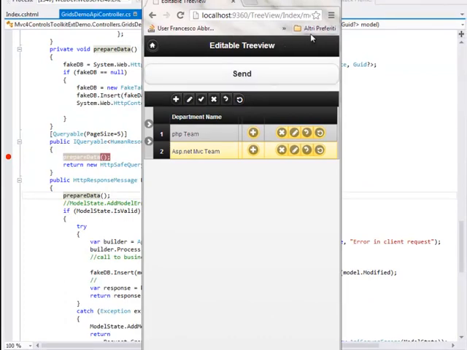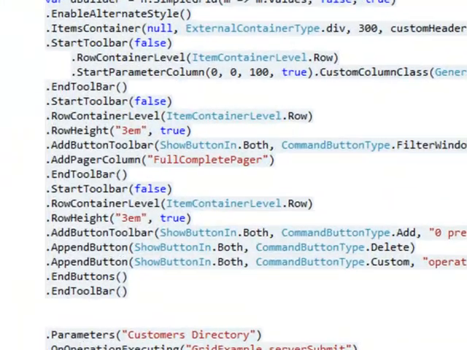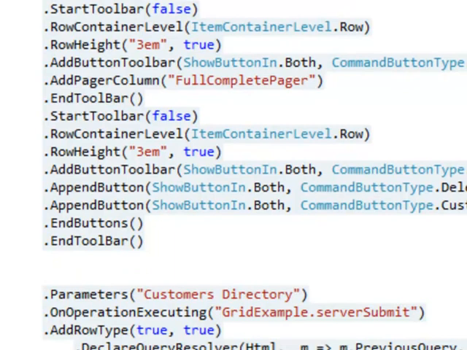Another interesting feature is the way, for instance, a pager or a sort control or a filter interacts with its control. Let's give a look at how a pager is added to a grid. We need just to add a pager. This name we see as argument of the add pager column is a template that specifies just the look of the pager. Once we add a pager to a control, it starts to communicate with the control, and is immediately available to work as a pager without any hard plumbing.